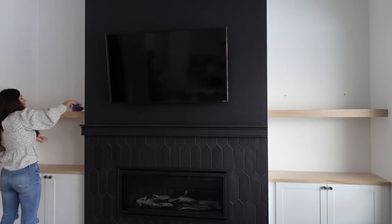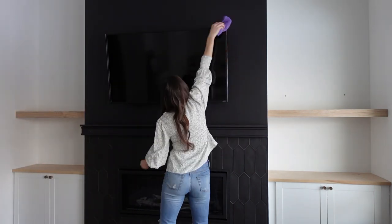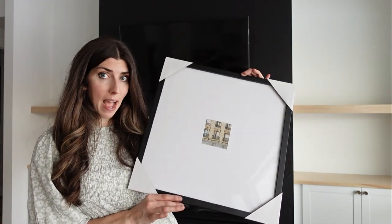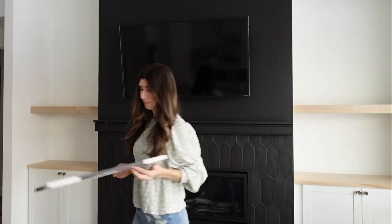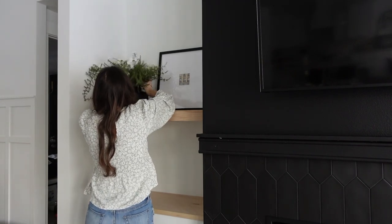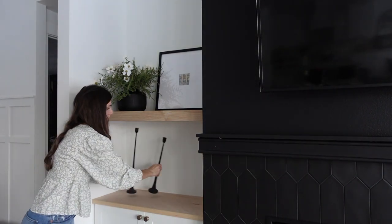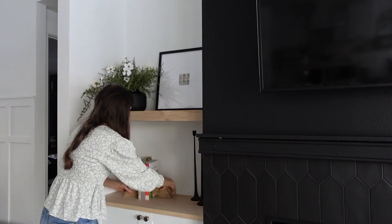I really needed to wipe down the shelves because there was so much dust from cutting them outside. At the At Home store I also picked up some beautiful frames with really large matting — only $20 a piece, compared to about $50 at Target, so I was really happy. I'm excited to style the shelves but keep them somewhat simple so I don't overpower the space. Since the fireplace has a more modern vibe I want to keep it on the simpler side, but I still added quite a bit of florals. Greenery and florals make me so happy, so I incorporated a couple of different colors to bring that touch of spring.